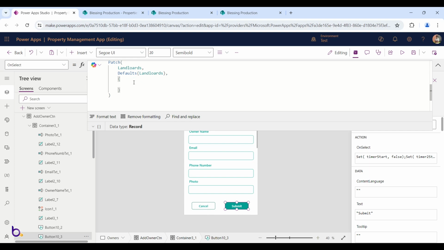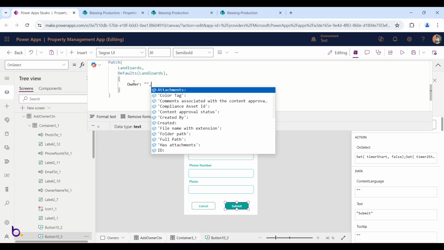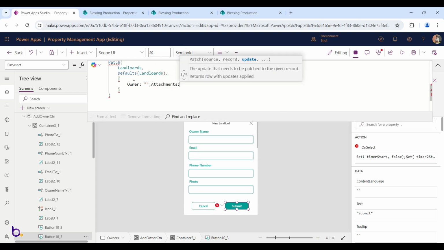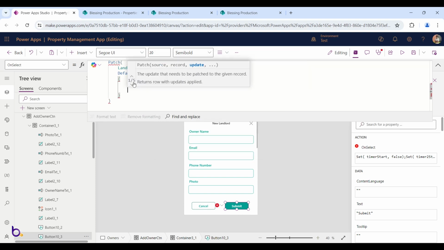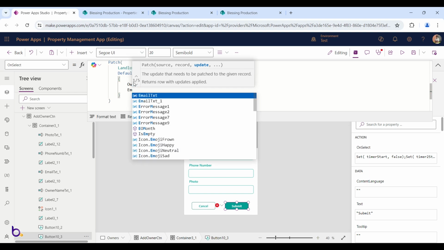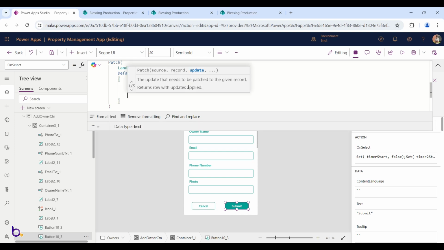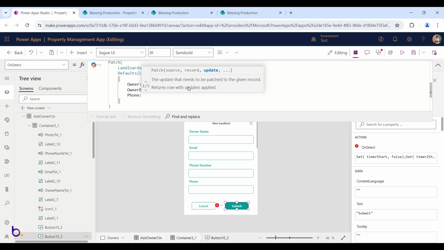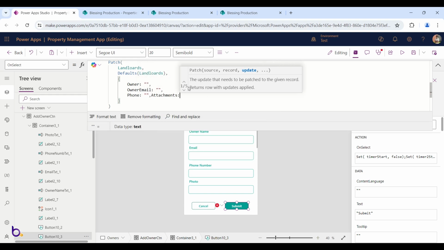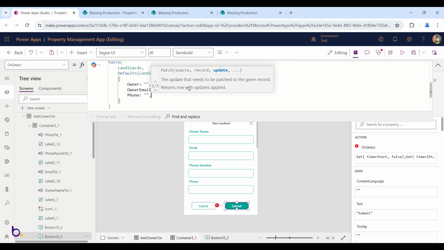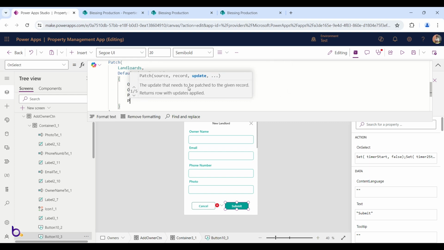You have owner. So let me just do it this way so that later we can quickly come back to it. You have go down, you have email. Wait, all right, this is a mistake. Yep, owner email. Then you have phone, and the last one is photo.